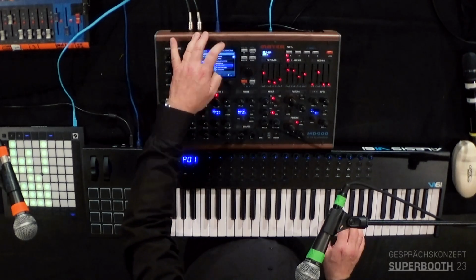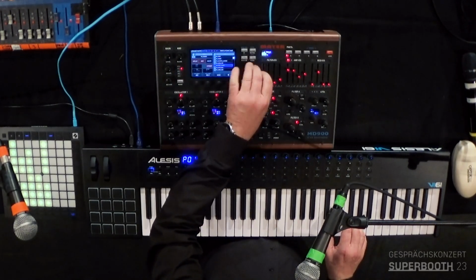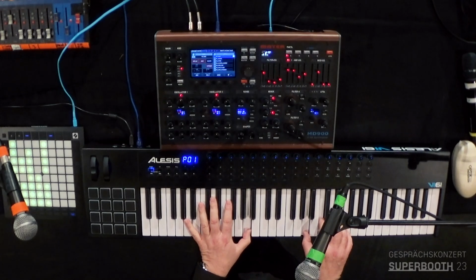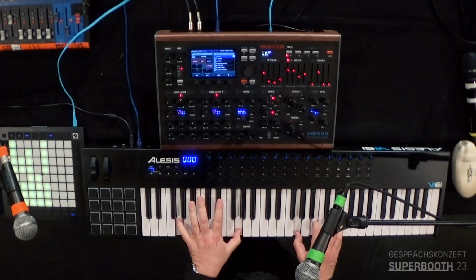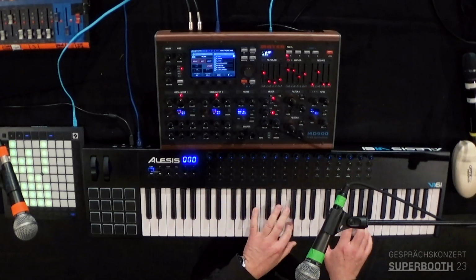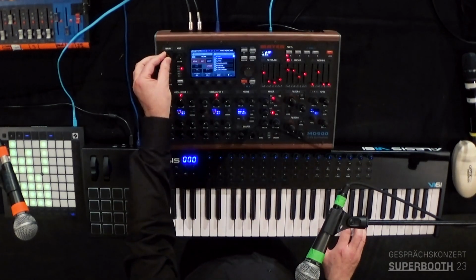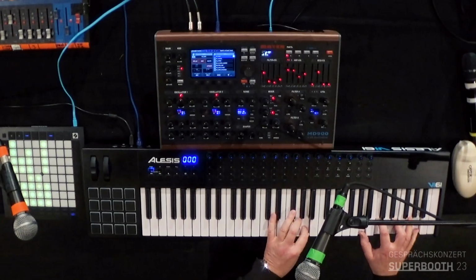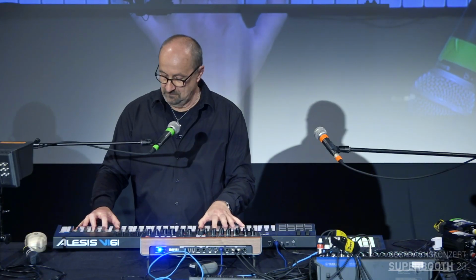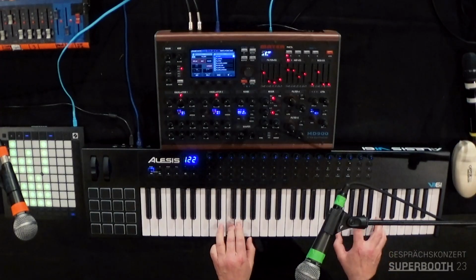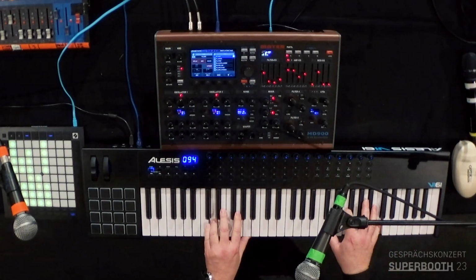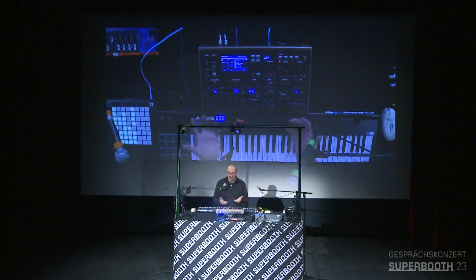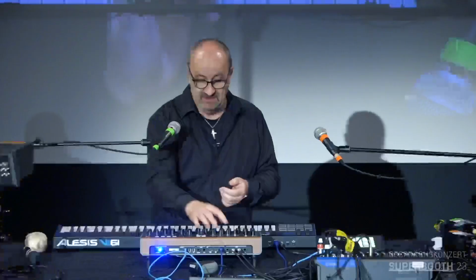Or we can do another sound. So there's another sample we use, and you can mix it in that way.